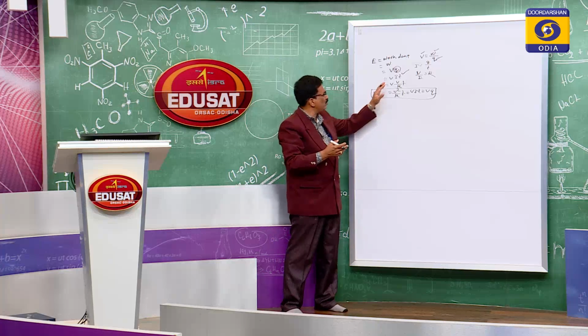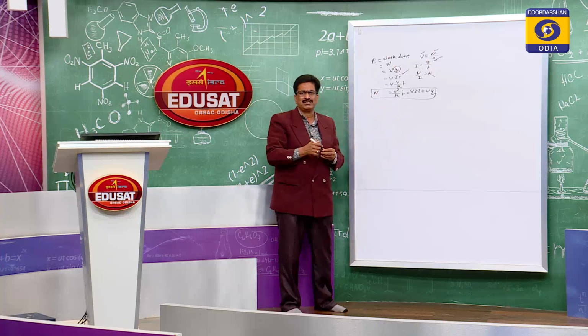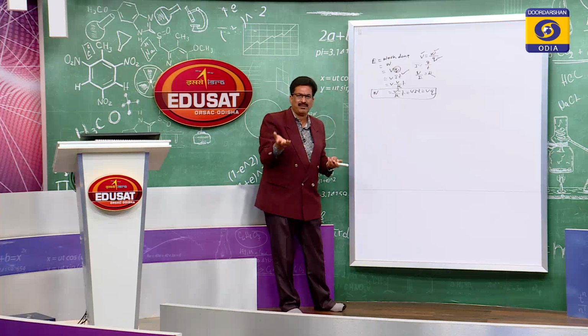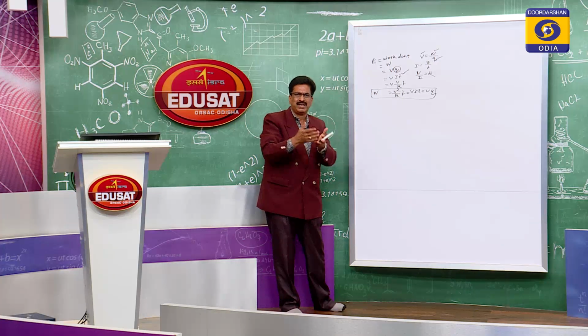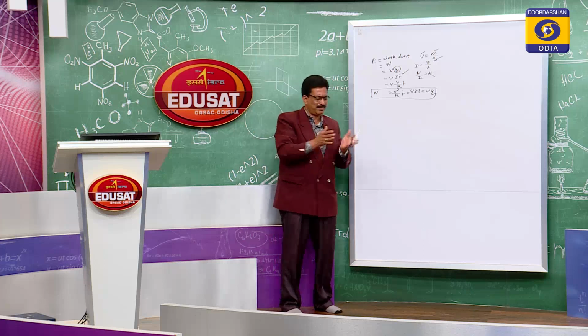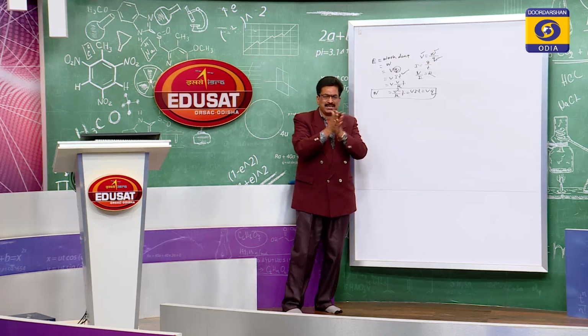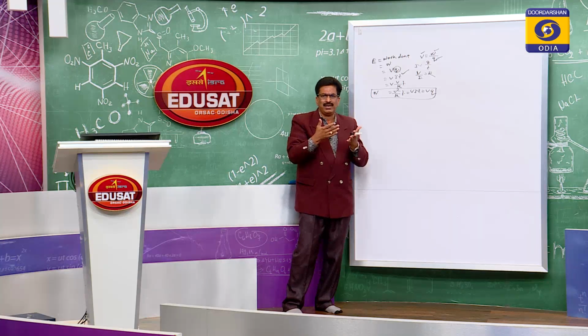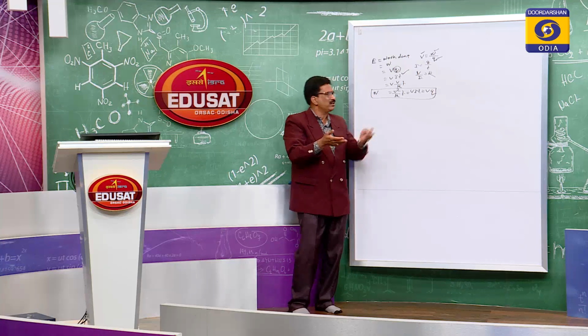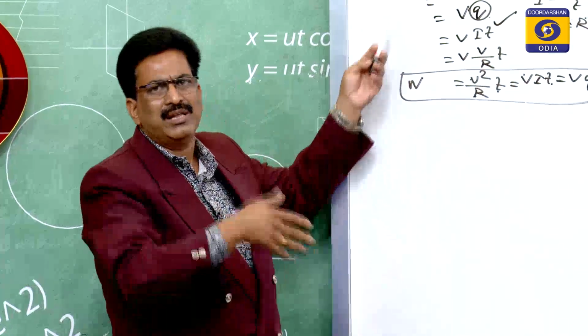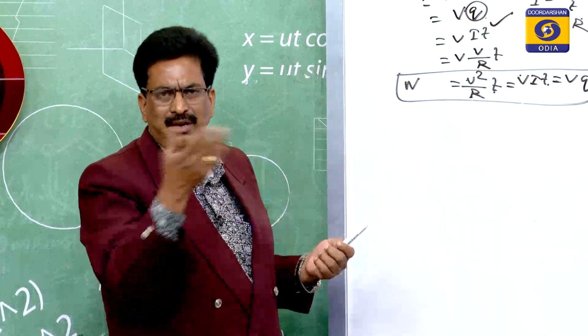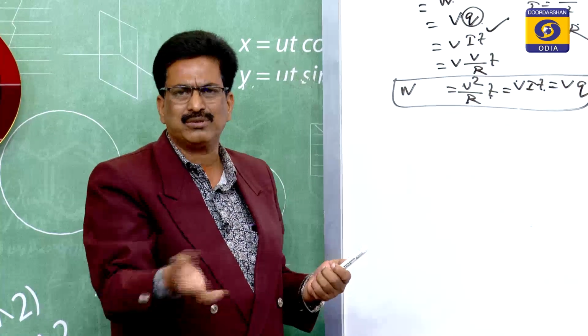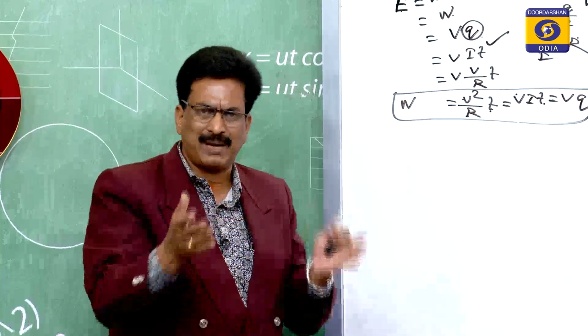Whenever work is done, energy is produced. A very common example is that energy can be used as thermal or electromagnetic. Suppose for the thermal, if you rub your two hands, this is one type of work. When this work is done, you will feel that some heat is produced. So if work is done, heat is also produced, electromagnetic energy is also produced, mechanical or different types of energy.